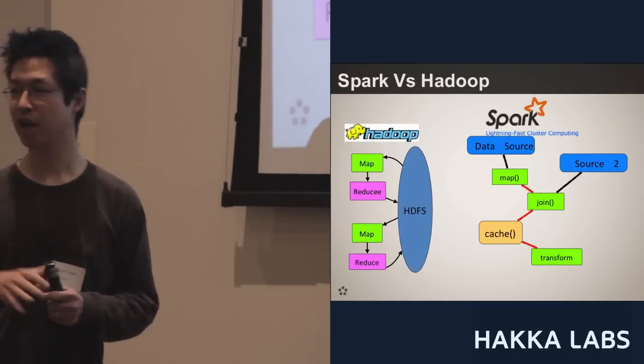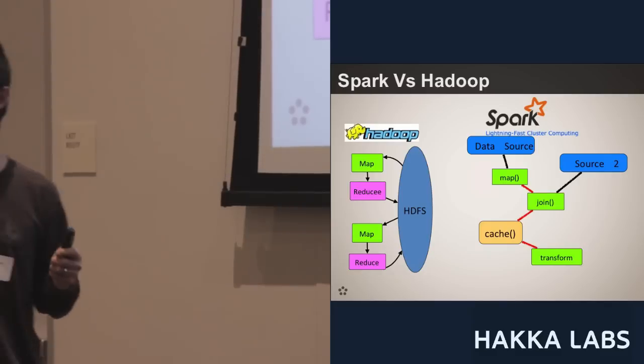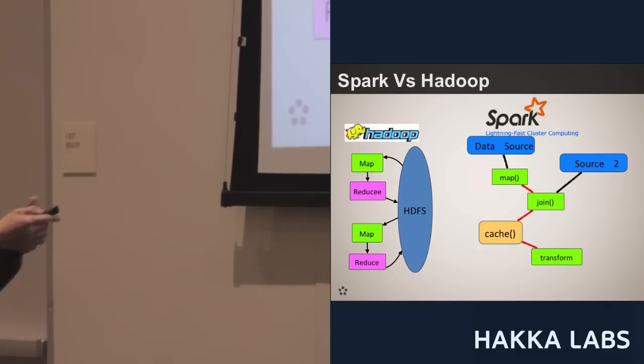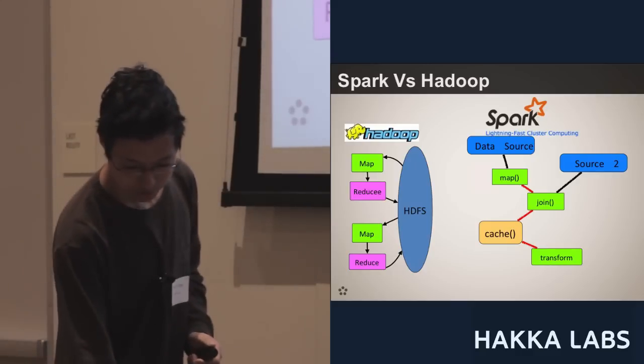And just a really quick recap of the difference in model between Spark and Hadoop. In Hadoop, we start out with data in HDFS. Everything's broken down into map reduce phases. So we read data out of HDFS, do some map on it, then you do a shuffle. And after you reduce the data, you write it back to HDFS. Now, most jobs don't take more than just one stage. So you end up having multiple stages, which is reading data out, writing it back, reading data out, writing it back, right? So that's how it works.